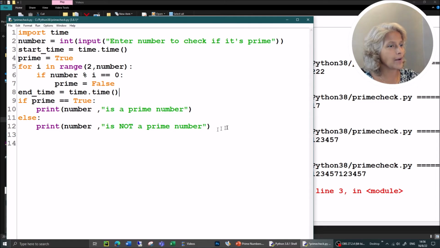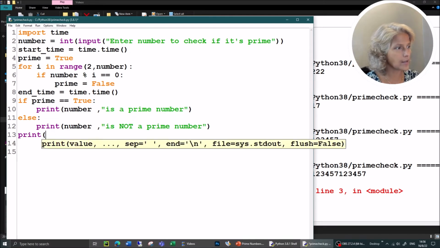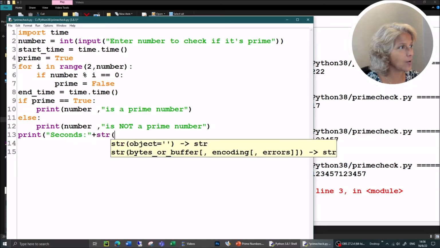Then at the end, I'll print out, sorry, print seconds. I'm hoping it's in seconds. And then I am going to do a string of end time minus start time.